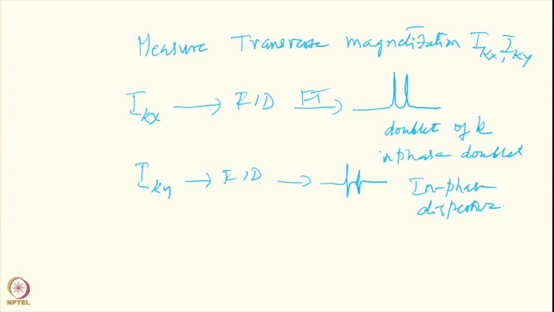You can choose either way, depending upon where your detector is. If I choose IKX to produce this absorptive phase, then IKY will produce dispersive and vice versa. Suppose I put the detector along the y axis and measure the y magnetization, I get absorptive signals for the IKY magnetization and IKX will give me a dispersive signal. So these are interchangeable. So this is one set of terms which we will always use, IKX, IKY, ILZ.